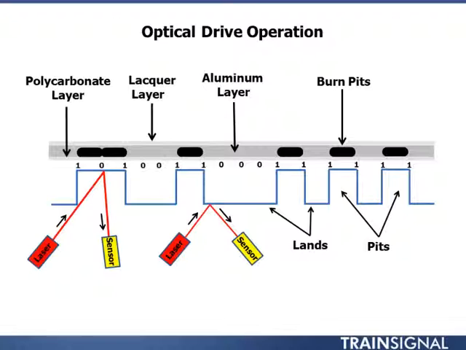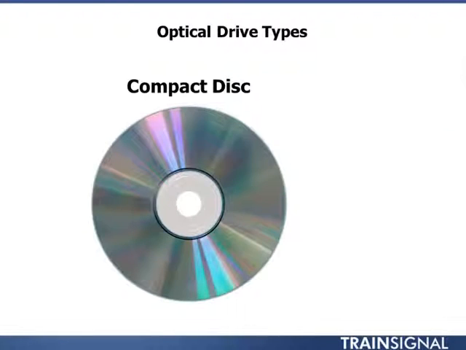You can use these types of media for software distribution and installation, music and video reproduction, data transfer, data backup and archiving. And there are a variety of different interfaces, just as there were with magnetic type drives. You have PATA, you have SATA for your internal connections, and for external connections you have USB, FireWire, eSATA, and so forth. And there are different types of media that you need to be familiar with.